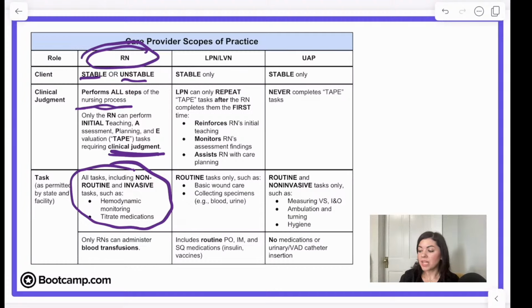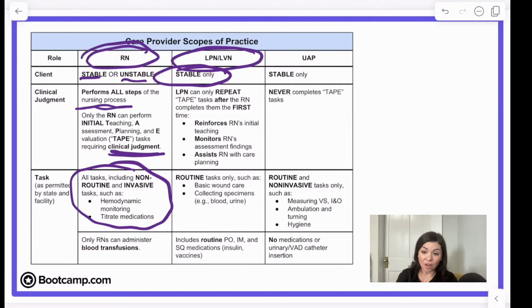And so then let's move on to LPN or LVN. Now that is the same role. They are just called different things depending on where you live. So the LVN is also a nurse, but they can only care for stable clients. And this is where I'm going to go ahead and warn you guys to be very careful whenever you are doing any questions to not try to think about, wait, I saw this thing in clinical, or one time whenever I was caring for a patient at the hospital, an LVN did this.